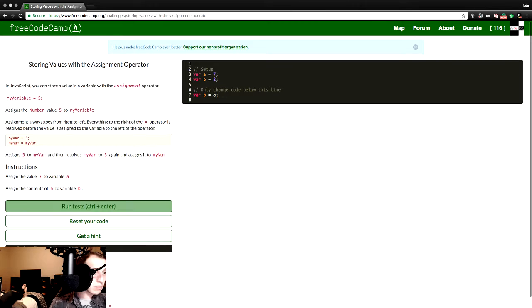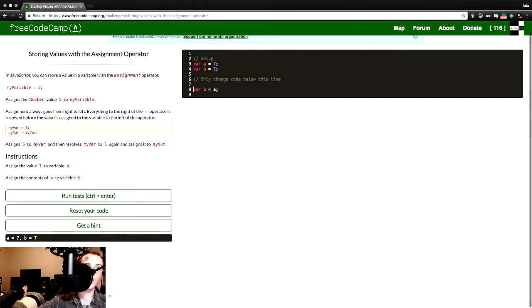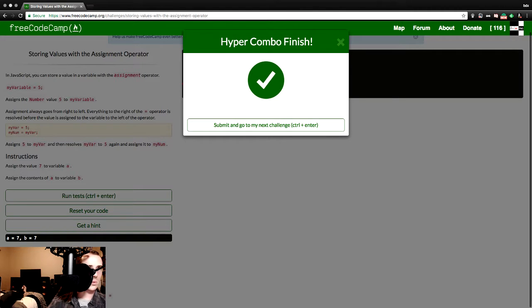Oh, they don't want us to change the code above the line. We should have looked. We never look at their friggin' test things. Rookie mistake, Steven. Rookie mistake. Fine, we'll do it their way. Paste below the line. The almighty comment on line 6 shall not be passed. You shall not pass. Line 6 was a comment typed by Gandalf. That's what we learned today on day 197. Gandalf uses JavaScript, but only to make comments. Hypercombo finished. Sure.